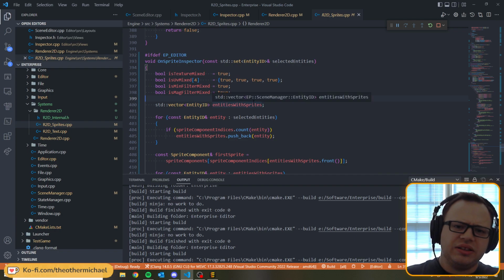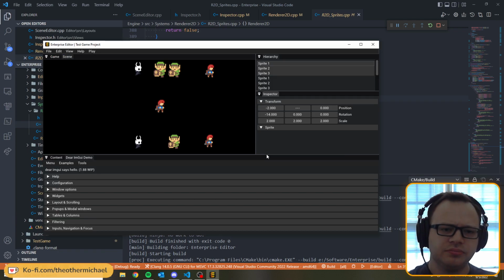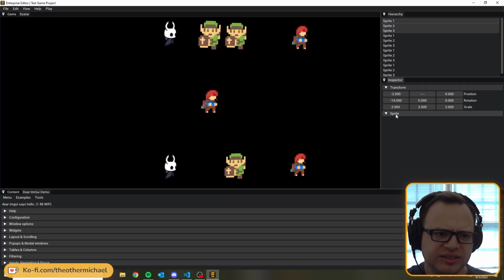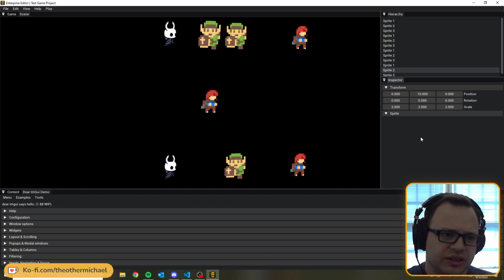And now that I'm thinking about it, this is going to be a very common thing for inspectors. That is, the point of the inspector is that it'll allow you to view and manipulate data for any and all entities that you selected. So that said, virtually every inspector extension that we write is going to need to have something like this.